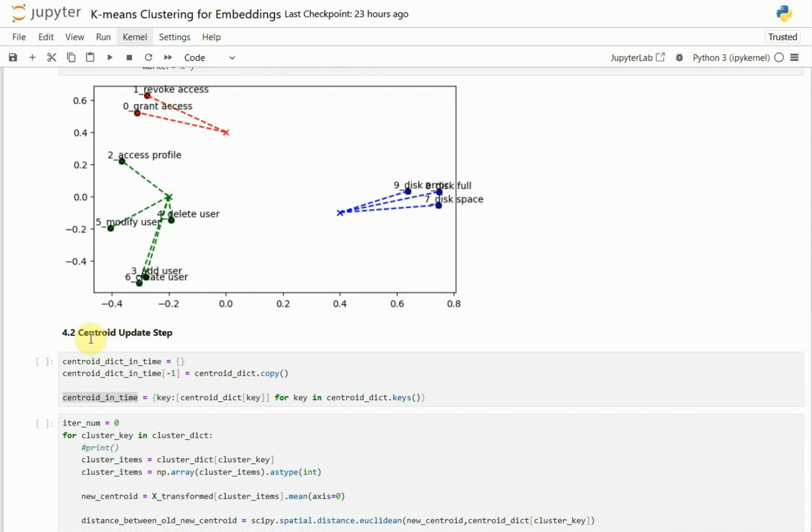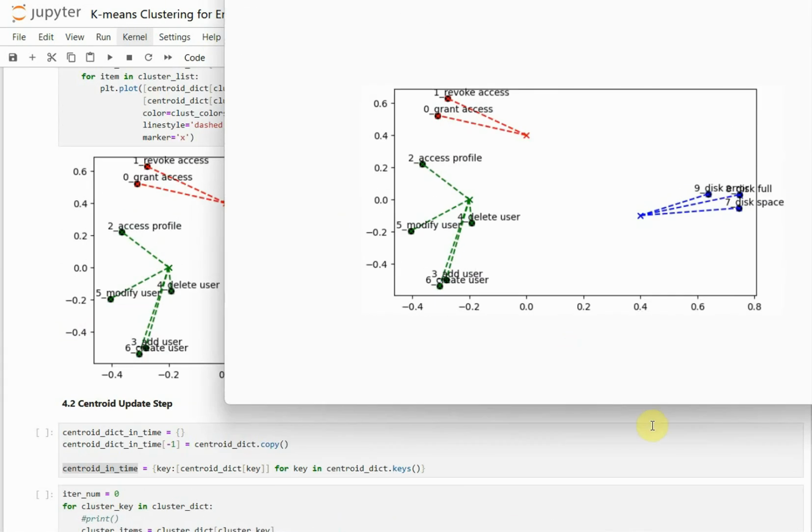The second step is the centroid update step. What happens here is that once we assign data points to the clusters, we will update the centroids themselves. In order to do that, we take an average across all the data points within a given cluster, and we assign that average to be the new centroid.